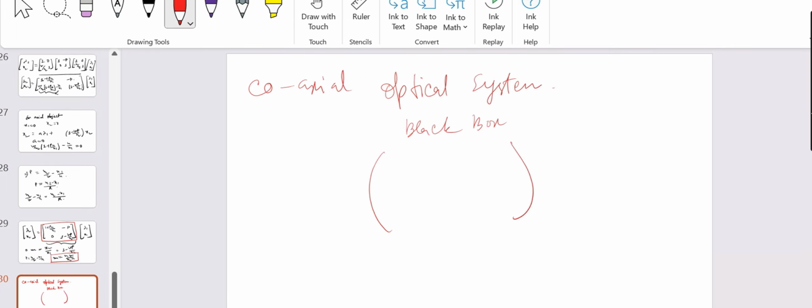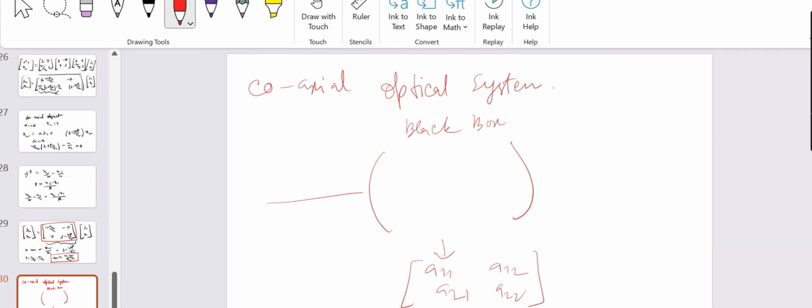Okay, so inside this black box there can be different kinds of things, different kinds of lenses, concave, convex, reflection or refraction. All those things will happen, and that will be given to us for different case scenarios. But for now, this is the black box, and this black box is defined by a matrix A11, A12, A21, A22, and for different case scenarios, this A11, A12, A21, A22 will change. So the coaxial optical system is basically a system of lenses and other different kinds of lens systems, and that can be anything.